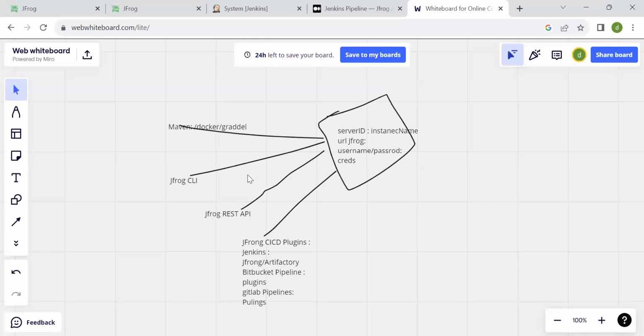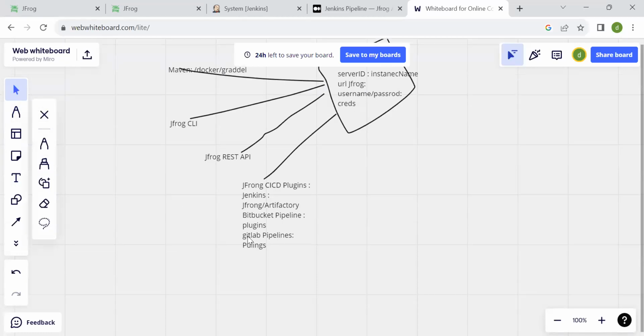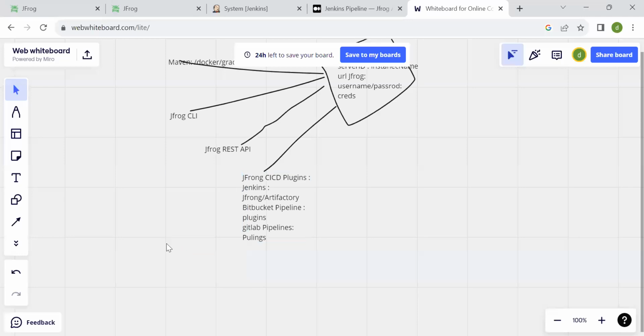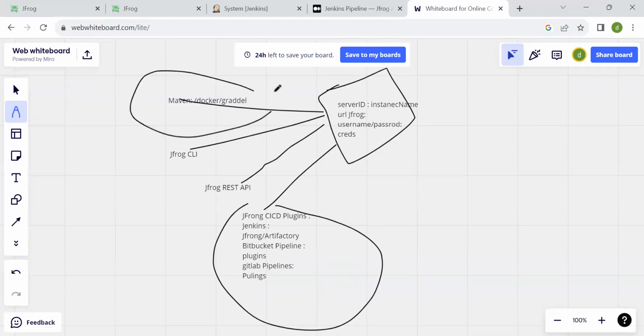Okay, if you ask me, underneath of this, either this part or this part, these two are indirectly using JFrog CLI only. Okay, the REST API would be a different way.